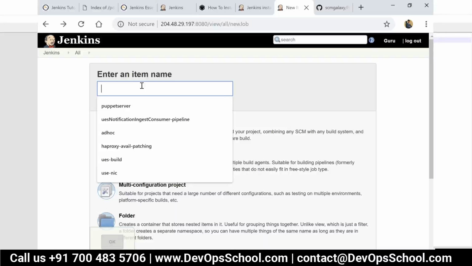Yes, that is called a webhook. It's not passing; you are going to kick off the job. So the answer is yes.